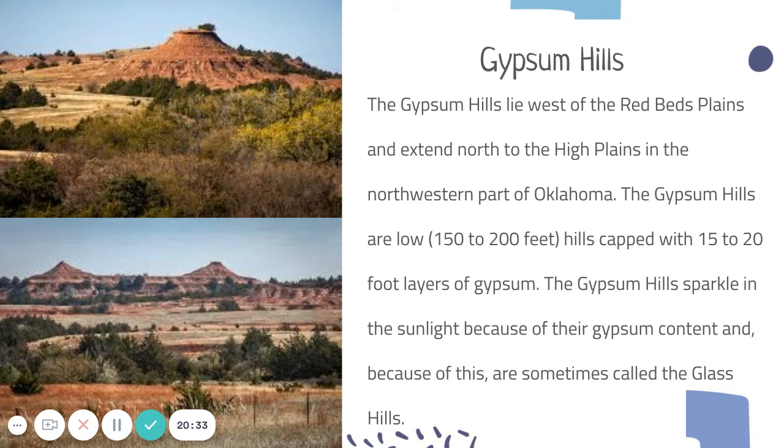Hence the name Gypsum Hills. It has gypsum, this mineral, this rock within it. And when the sunlight hits the gypsum from a certain angle at certain times of the day, it makes it shine. It makes it look like there's glass or like a mirror on top of these hills. And so people started giving these mountains the nickname Glass Mountains, Glass Hills, because from a distance you see the shining, you see the sparkling because of the mineral that God put there. Just another unique characteristic, another unique element that God created within this state.